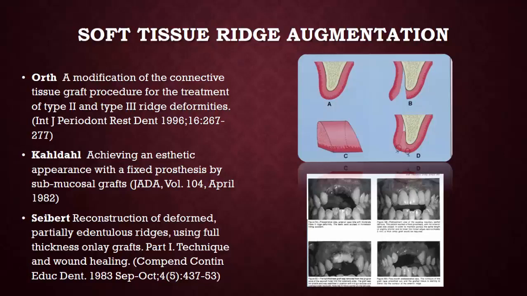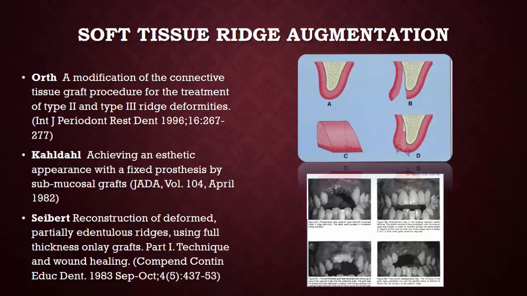So now I'm going to talk about soft tissue ridge augmentation briefly. There are different techniques regarding soft tissue ridge augmentation. We can either use only a free soft tissue graft, or we can use a subepithelial connective tissue graft. For the first picture here, we can do a full thickness flap, slide the connective tissue graft under the flap, and suture the flap back to increase the thickness of the soft tissue.